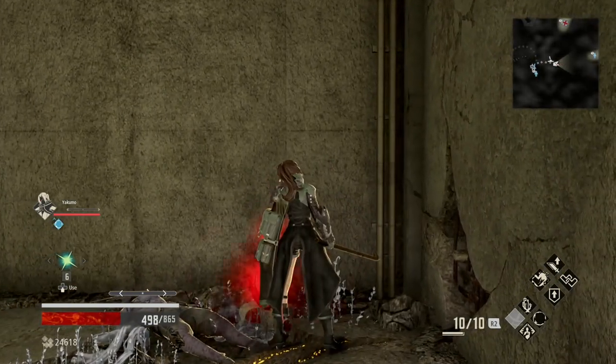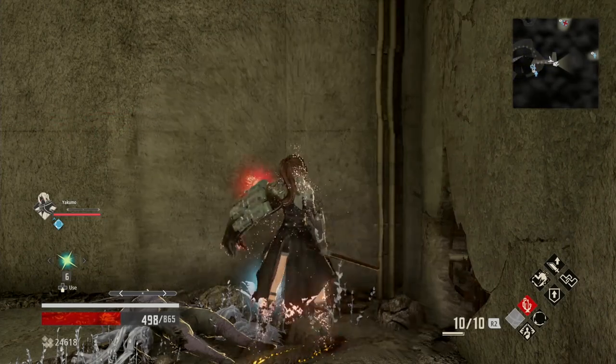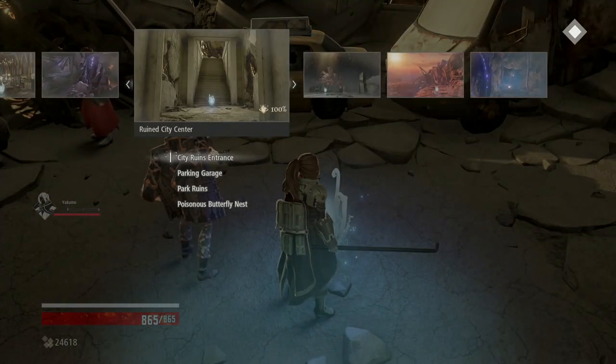So here, guys, that rotten missile, that's it. We should be 100% map now. And then walk back to the save point. Once back at the save point, we're going to warp to the park ruins next. Same area, just a different zone. Yeah, park ruins.